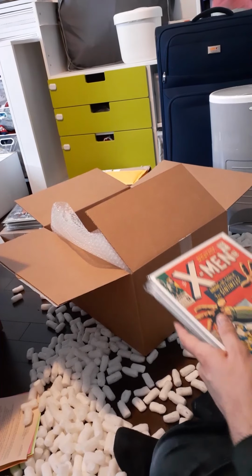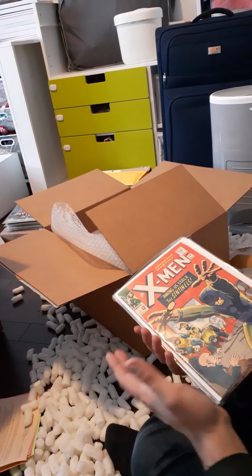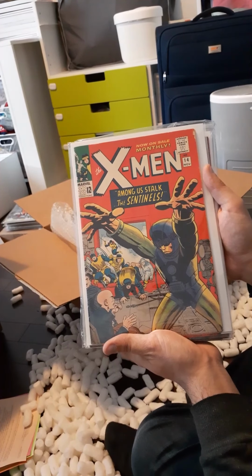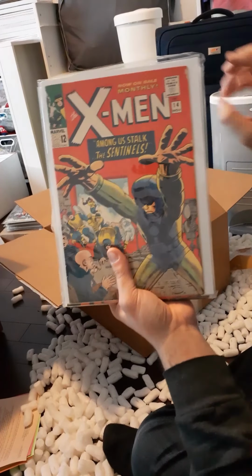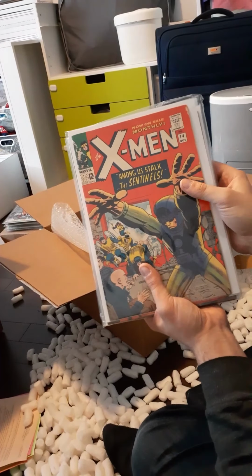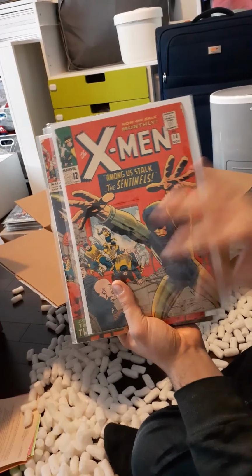I don't just collect Golden Age. I collect whatever I like. In this case, I wanted to get some X-Men. This is a good X-Men book. This is the very first Sentinel. So a key issue. It's not phenomenal. I mean, it presents really, really well. At first, when you look at it, you think it looks good. But of course, as soon as you see some missing pieces here, brings down the grade big time. I'll have to have the points get taken off. But look, this looking copy, key issue, I'm all for it.